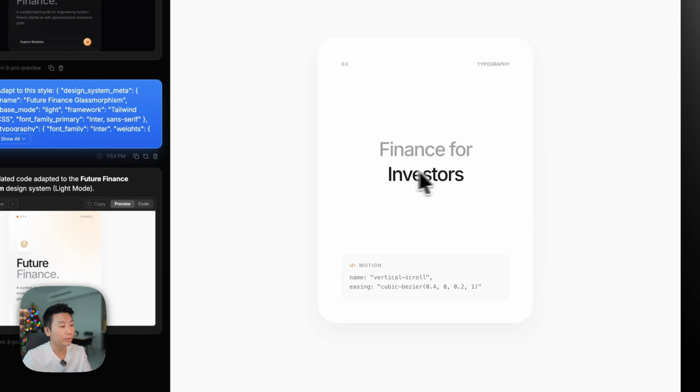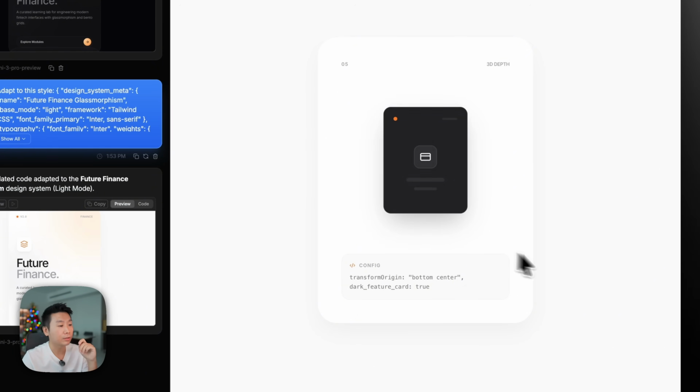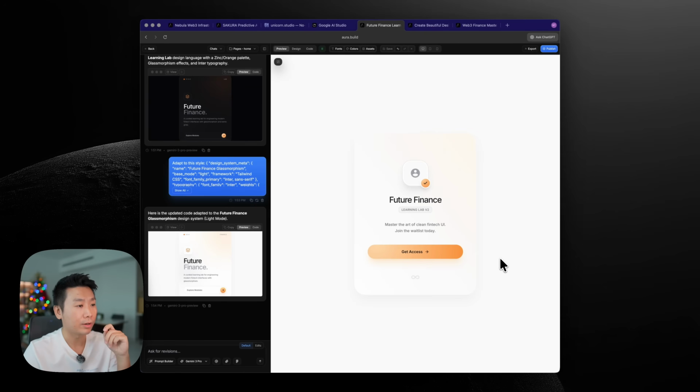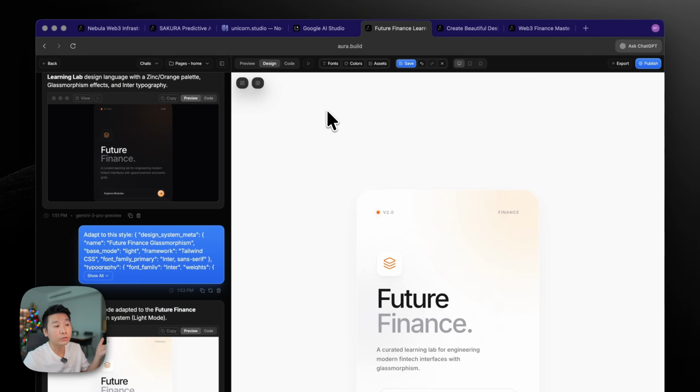So this is really cool. Even captured the clip animation. And of course, we have the marquee animation, the card animation, and so on. So now I can sort of go to design mode and quickly just change a few things.